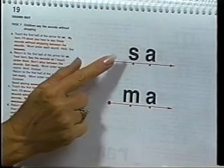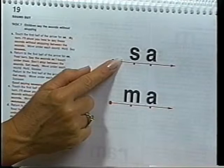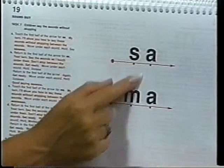All right, starting with your finger on the big ball, here we go. On the count of three, we'll say "get ready" and signal. 1, 2, 3. Get ready, move. 1, 2, 3. Move.